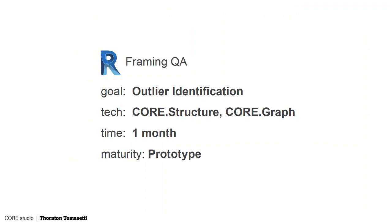Framing QA: we don't think of Revit as just being a model — we actually think of it as an engineering model. So we've created engineering tools embedded within Revit. This tool called Framing QA actually understands the geometric space of beam framing and does a structural analysis in Revit, then checks the beams for strength. It's a very quick way of checking for mistakes that ordinarily you really can't catch during QAQC.